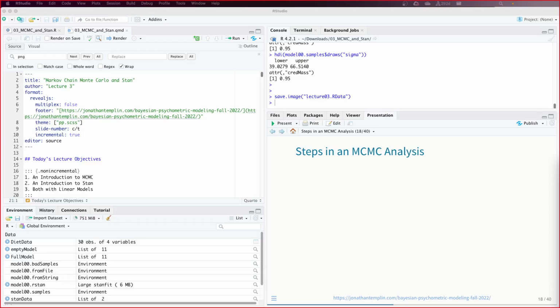So it's like tuning is often part of the burn-in, because the whole time we're tuning, the whole time the chain is moving towards convergence. But in those segments of tuning, we might change certain features of the algorithm as we go forward. Once we're done with tuning, there still may be a period of burn-in that we discard, but that we're no longer changing the specifics of the algorithm.